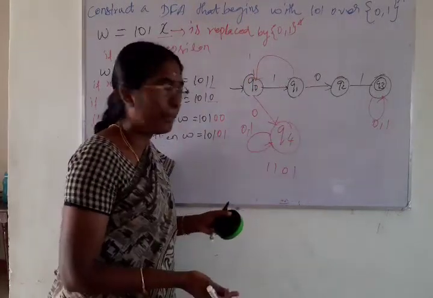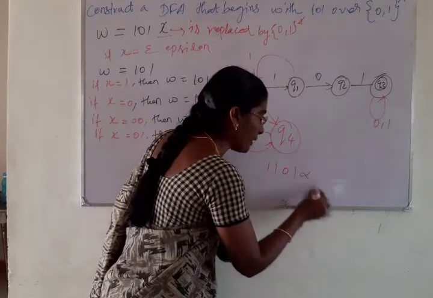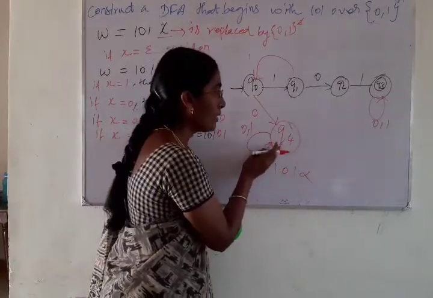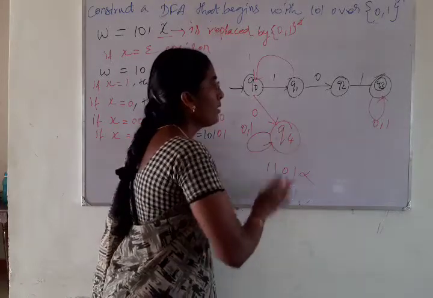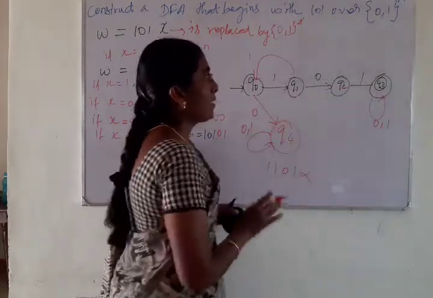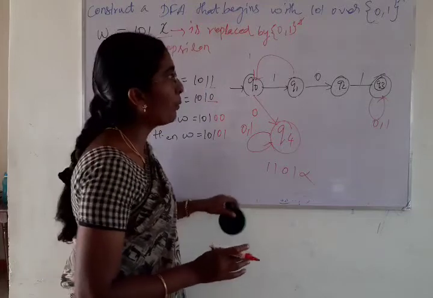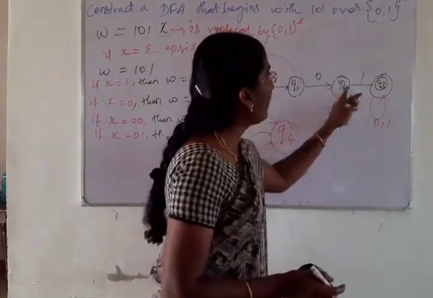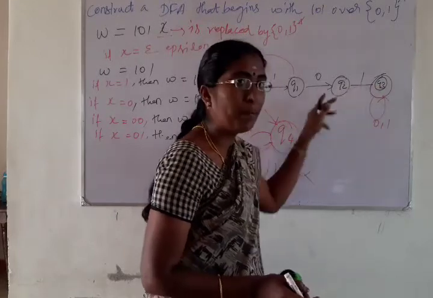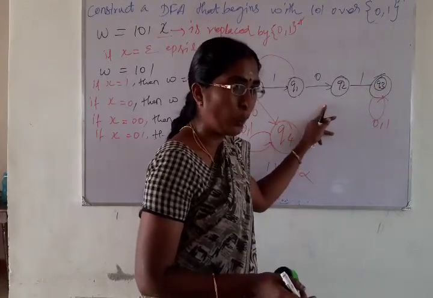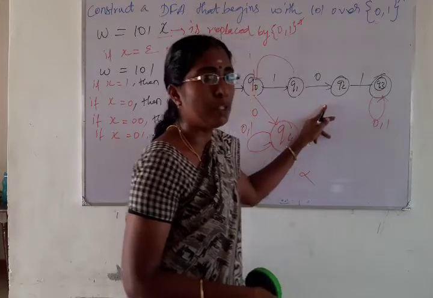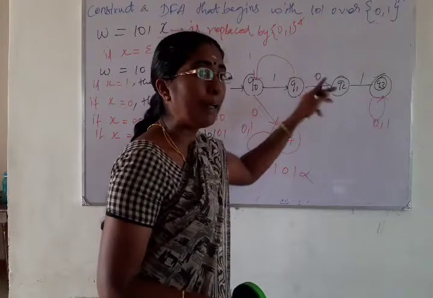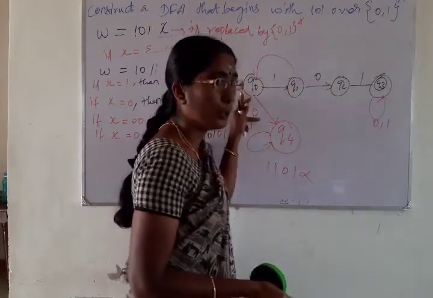Consider some other example string. 110 is not an accepted string. Here also the string is not accepted by this DFA. It halts in the state Q4. So next, what is the remaining transition here? Q2. For the state Q2, we have to make a transition for the input symbol. Which symbol here? Already we have a transition for symbol 1. We have to make a transition for the symbol 0. Where do we make the transition for the symbol 0? Either to the dead state or to any other state, that is a back transition to the states Q1 or Q0.